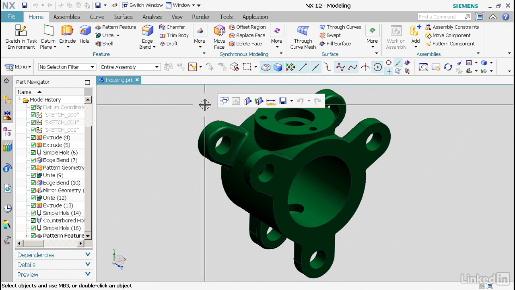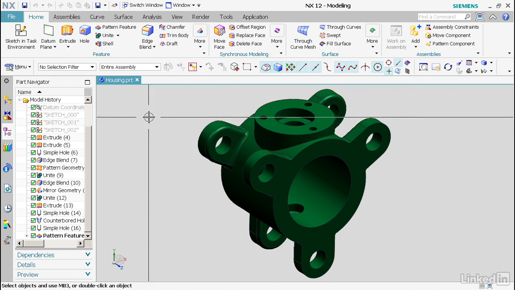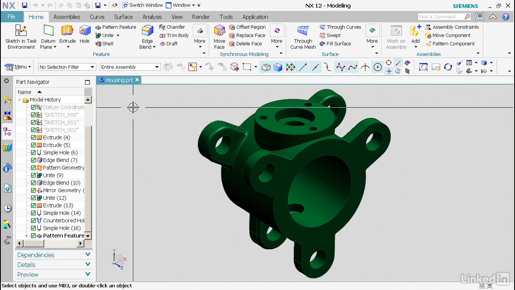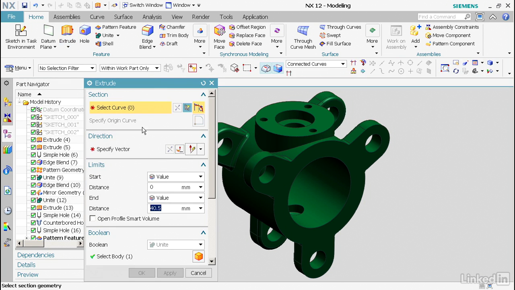Now, as far as additional parts of selection intent that you should be made aware of, they do change. Your selection types change based off of the feature that you're creating. So, for example, if I come in and create an extrude, you'll notice selection intent change. You'll see I have connected curves.